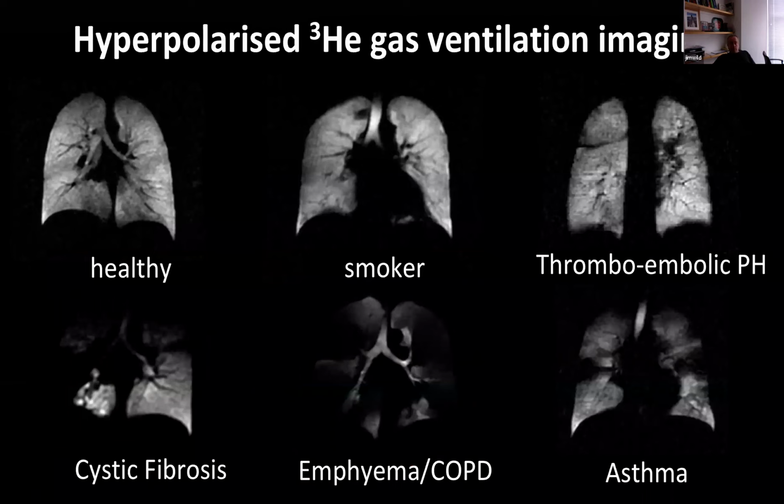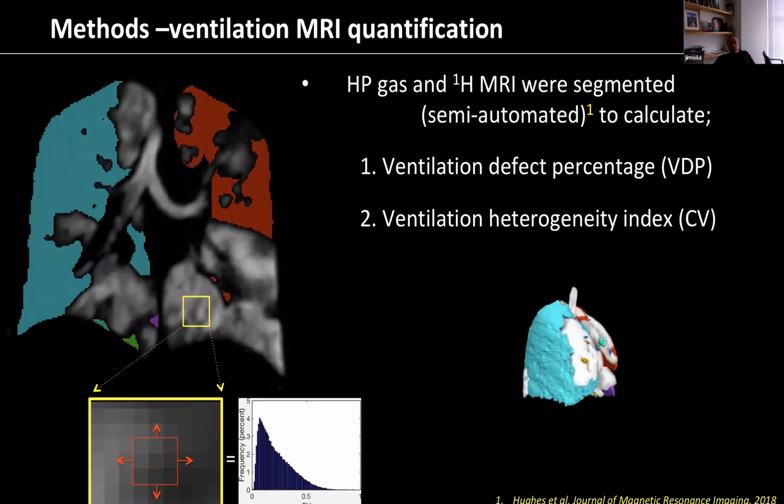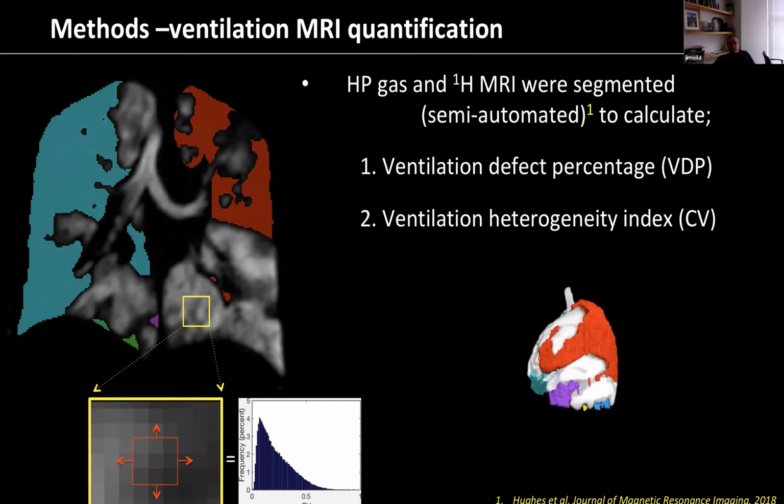So starting with the simplest thing, ventilation. There are obvious applications in obstructive airways disease, where we see distribution of gas and visual lung physiology, essentially. We can visualize the ventilated air spaces. There are some example images in different pathologies. We can quantify this by various means. The simplest thing to do is just binarize the images and say black space is non-ventilated and grey or white space is partially ventilated, and you can segment.